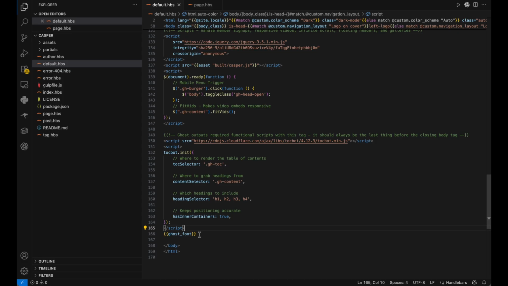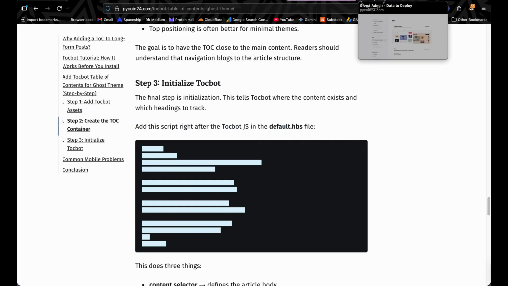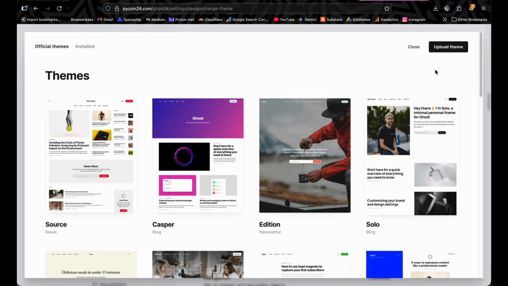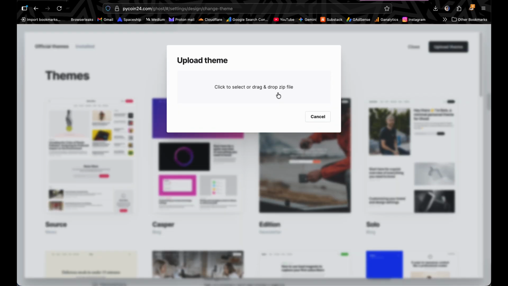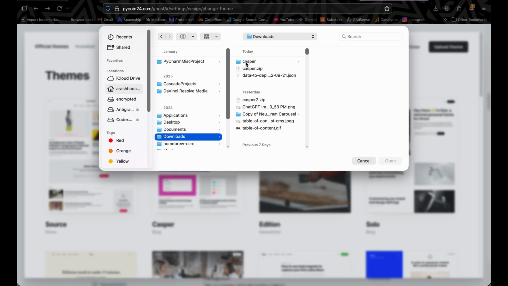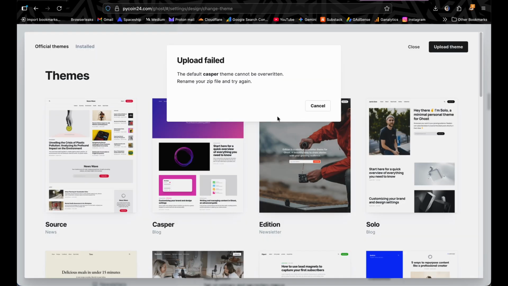We have added everything needed to have a table of contents on our website. The next step is to go to your Ghost panel, click on change theme and upload your theme file again. We have modified it, and we change the folder to a zip file, and we need to upload it here. We go to where our file exists and upload it.